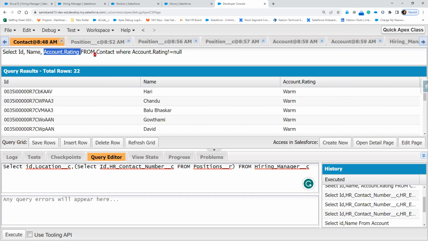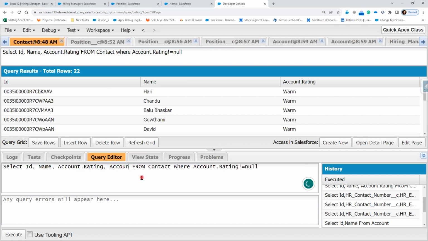I can go up to 5 levels. So I can use select Id, Name, Account.Rating.